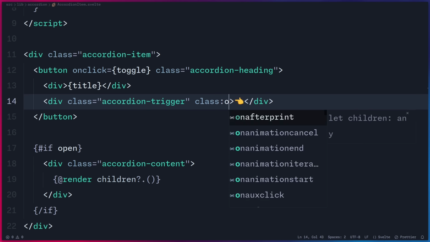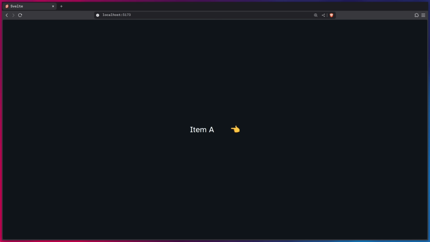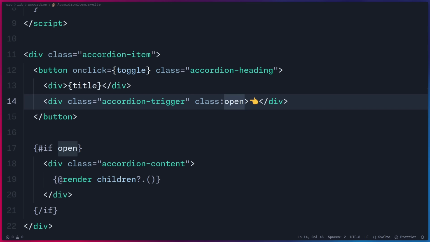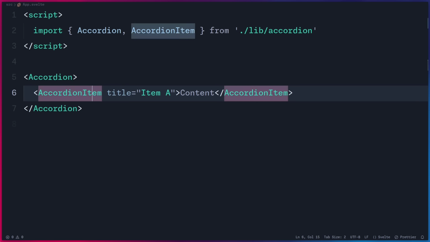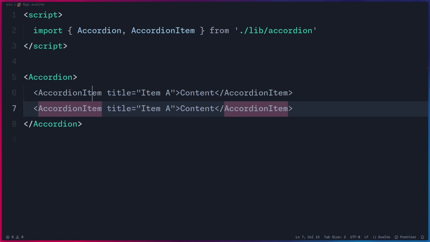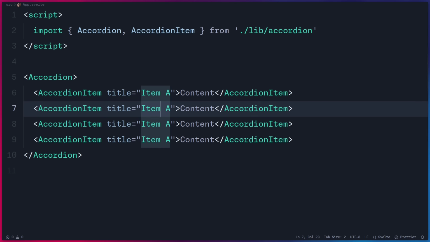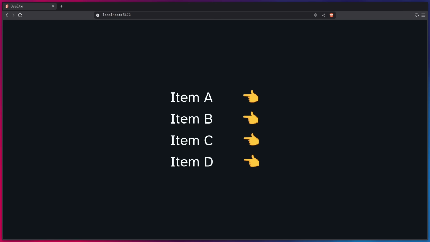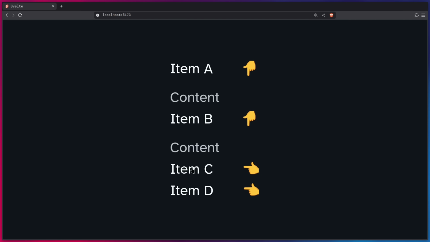So you can say class open. All right, so we can go to our example. Let me bump the size up, and we can see that it works beautifully. And that's basically it. We can add multiple accordion items. So let's create 4 of them. Let's say item B, C, and D. And now we can go to our example and we can see that they all work.